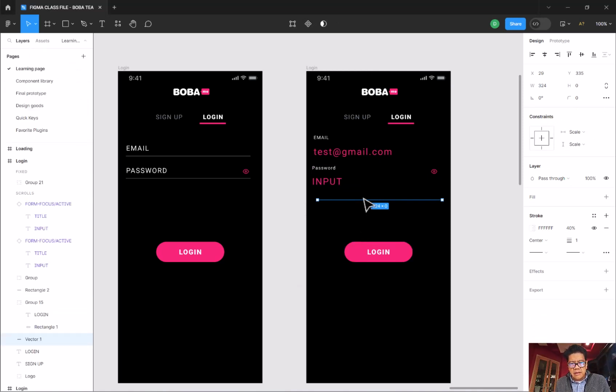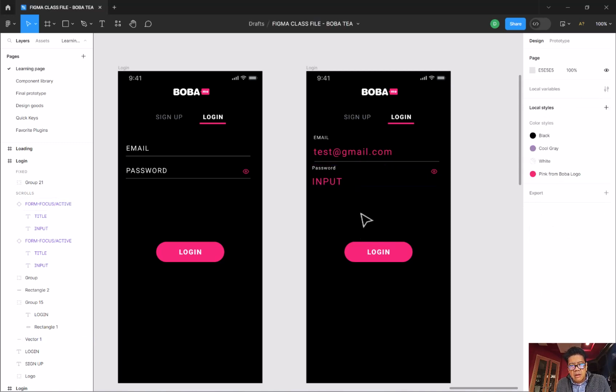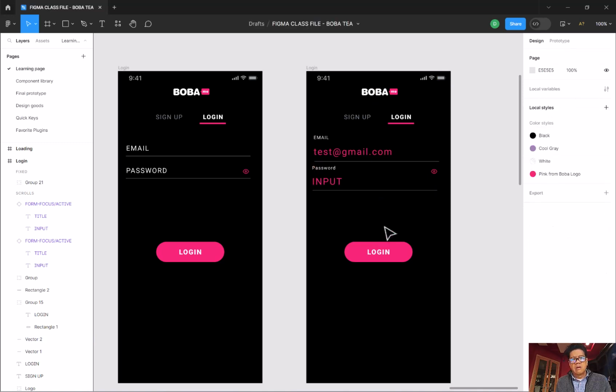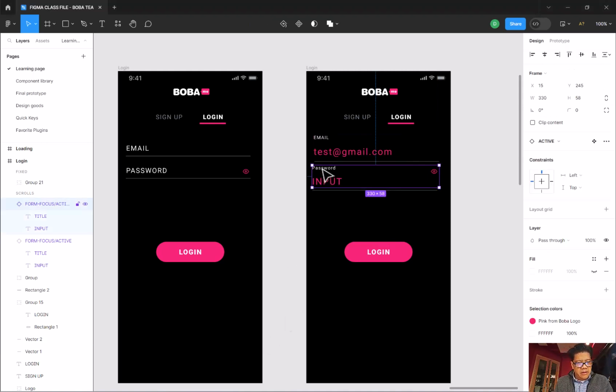Copy this. I just don't like the way how that looks with it.